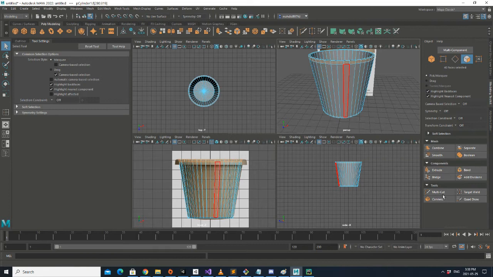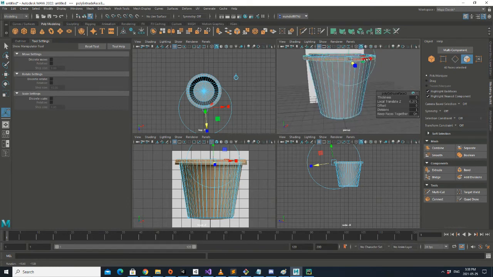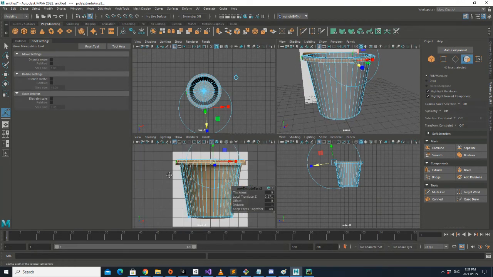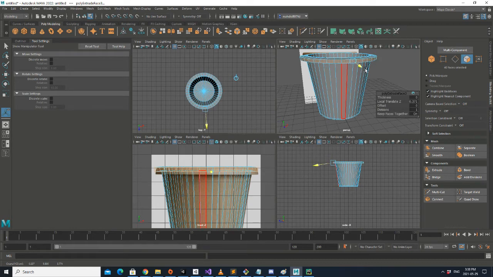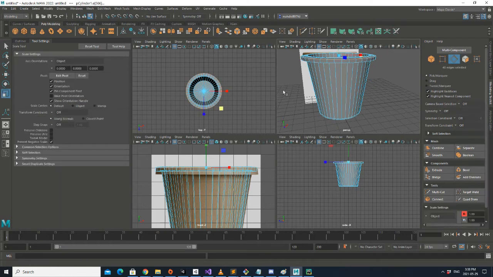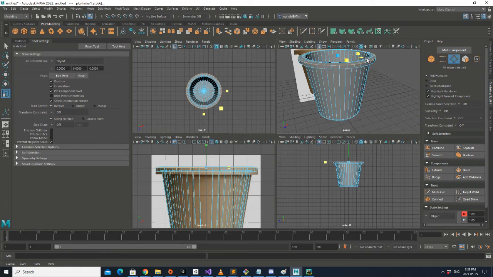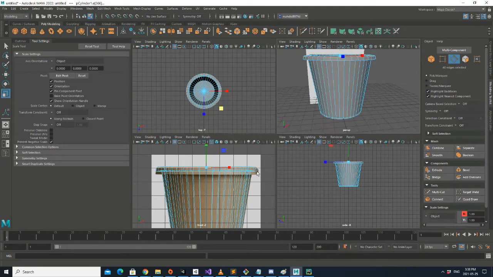Let me just extrude it. Where is that extrude? There. Okay. And move it outward. I think that's okay. What I can do is move it a little more. And then, as I said, select the edges there and scale them down a bit, so that they are placed in the correct manner. I think that's fine, at least for me.